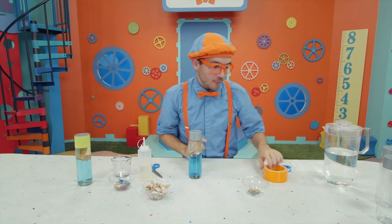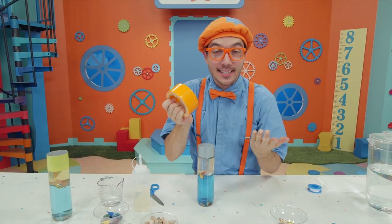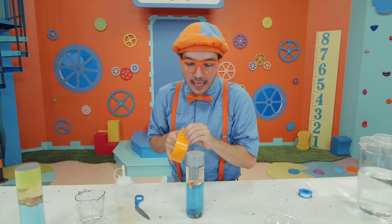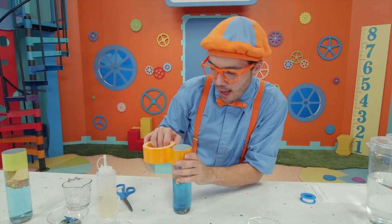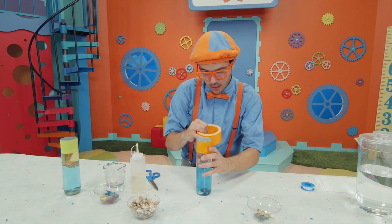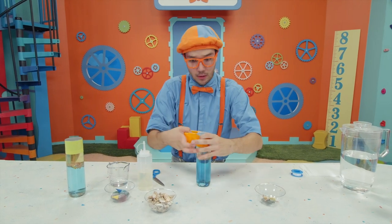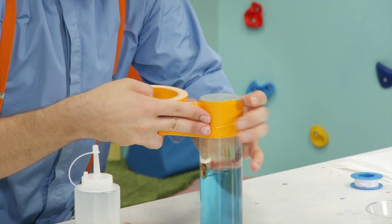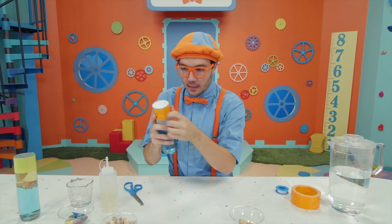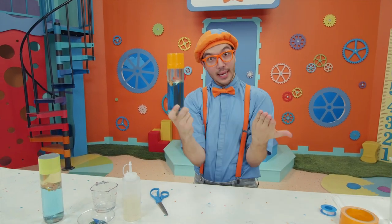And to be extra safe, we're gonna use tape. And this tape is my favorite color. It's the color orange. Okay, so we're gonna use a little tape. And yeah, just wrap it around. Make sure no oil, water, get out. We don't want to mess. Okay. Then press the tape and you have an ocean in a bottle.